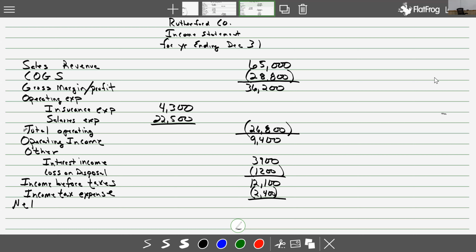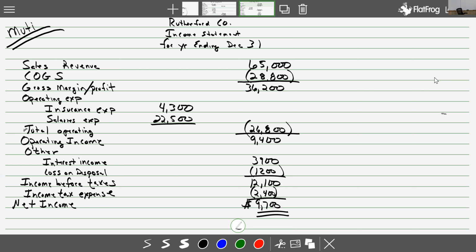When we subtract that out, the number we get now becomes our net income of 9,700. And that is the net income that we were looking for. You can see it's a big difference. We get the same result. We get $9,700 in income, no matter which one we use. But when you're doing this multi-step here, you're getting a lot more information. You're communicating a much better information by using this multi-step income statement.